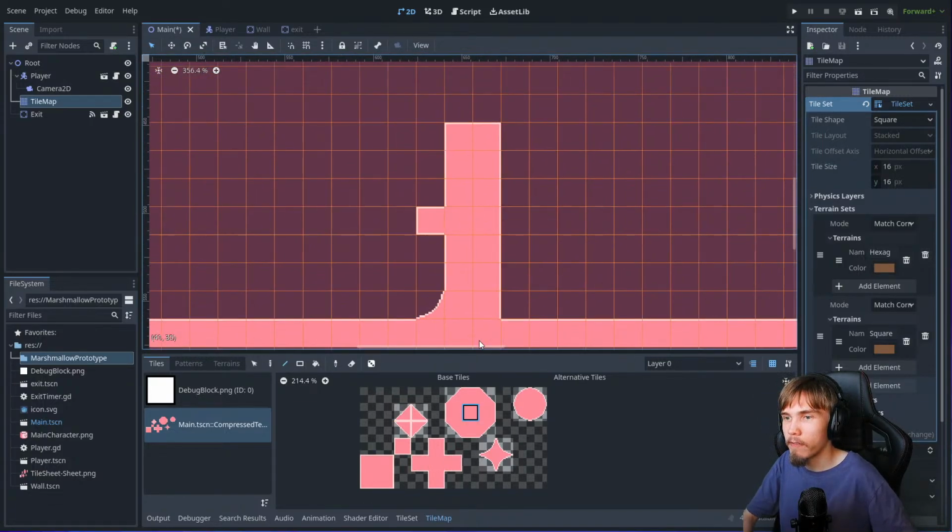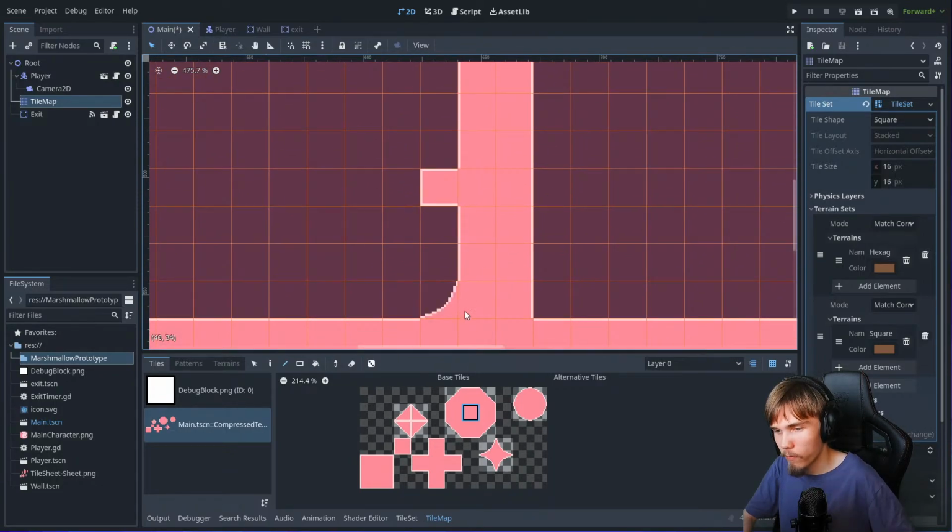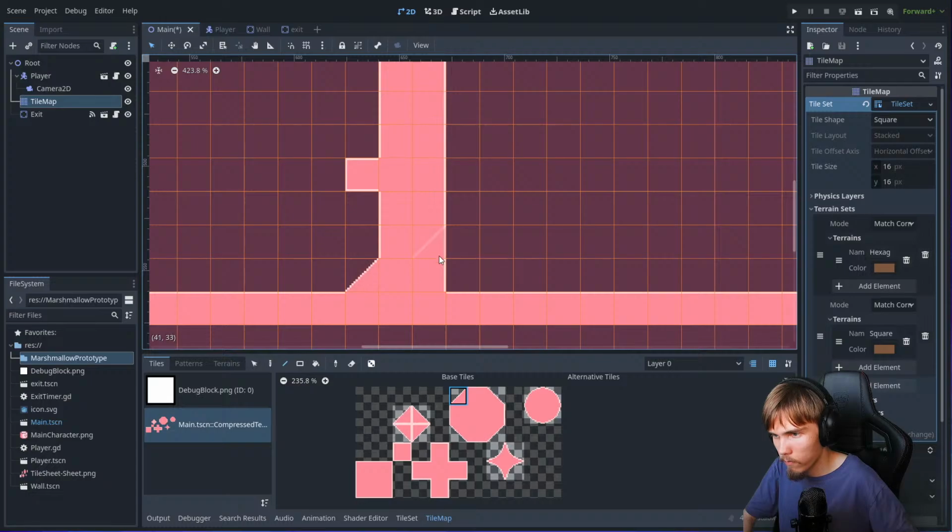Like, look at that. Tell me that doesn't look nice. Wait, you actually think it doesn't look nice? God damn it.